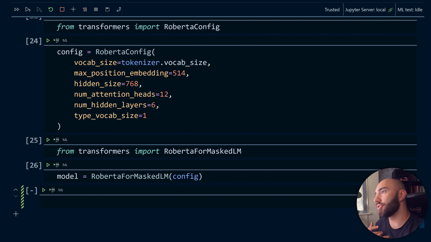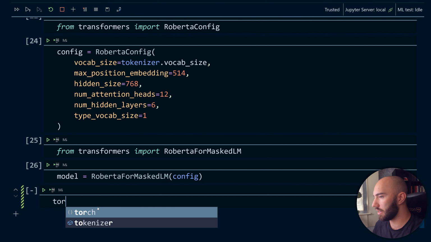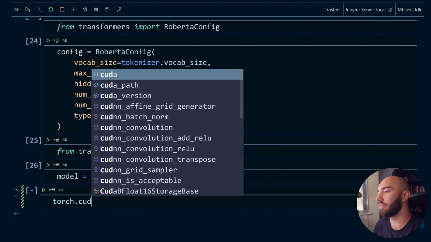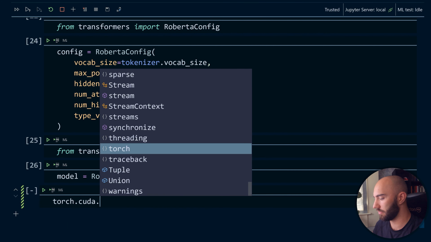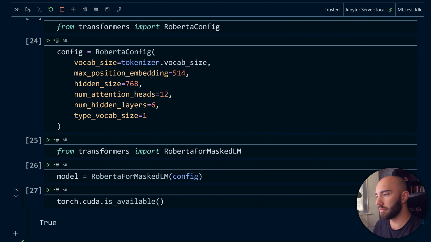Now we need to prepare a few things before we train it. First, we need to decide which device we're going to be training on, whether that's CPU or a CUDA-enabled GPU. To figure out if we have that, we can write torch.cuda.is_available(). So we write this, and for me it is.